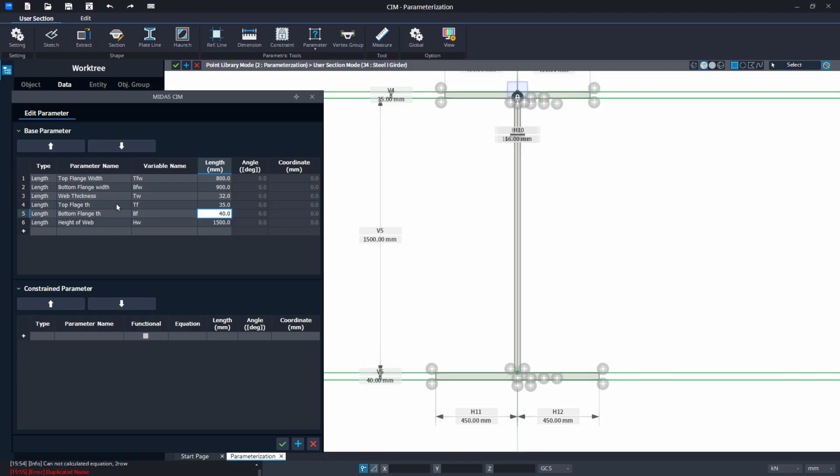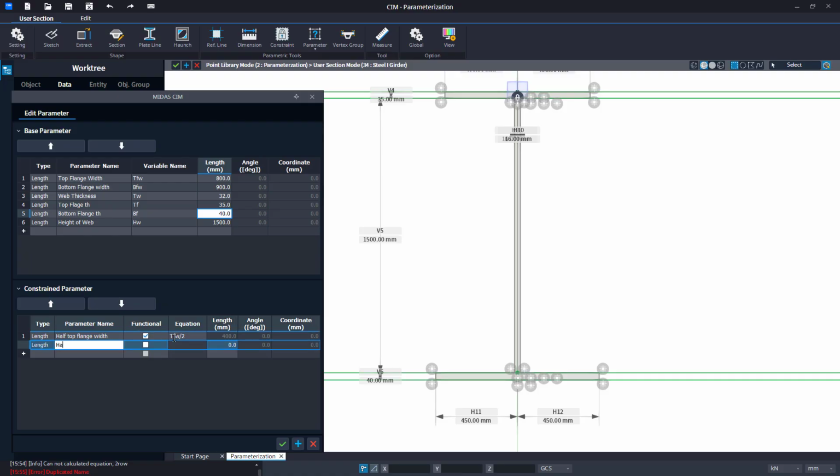Now since our dimensions are in halves, we need to again define the equation part. So the half top flange width, check on this option. We'll assign the equation as TFW divided by 2.